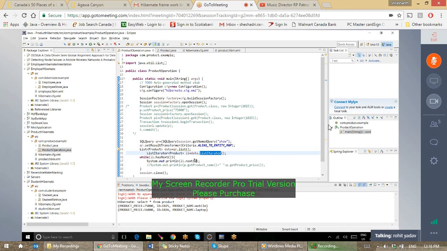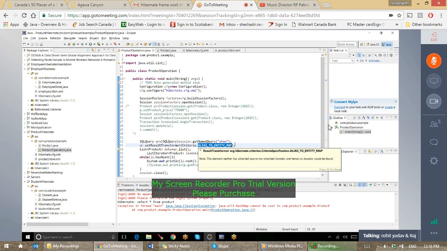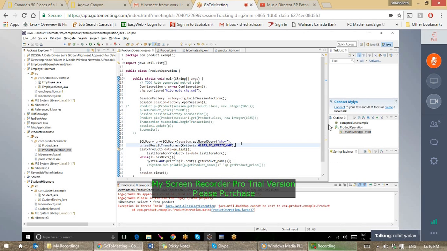Okay, so are we able to call the get product name only? Is it possible or not? That also we can check by directly calling the object. It's saying what? The hash map cannot be cast to the product because we converted to the alias to entity map, right? So that's the difference.